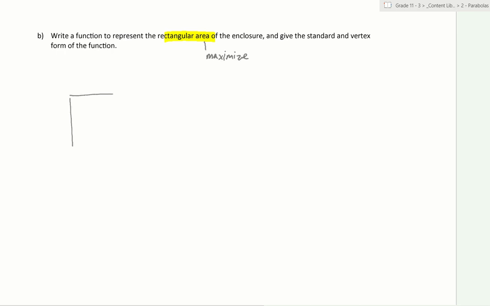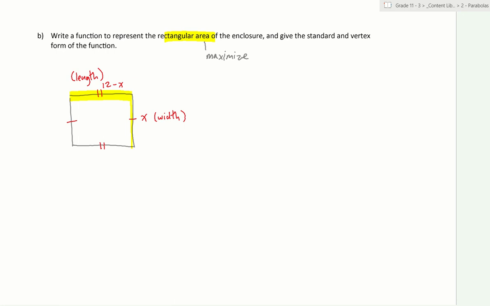All right, so let's draw ourselves a rectangle, and this time without having a particular length and width, let's just call this width x, and the length up here. How can we use the variable x to describe that length? Well, we already said before that if you have the width, you can get the length by subtracting from 12, because those have to add up to 12. So the length here would be 12 minus x.